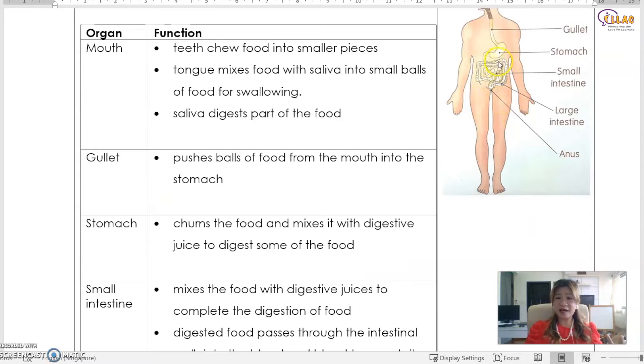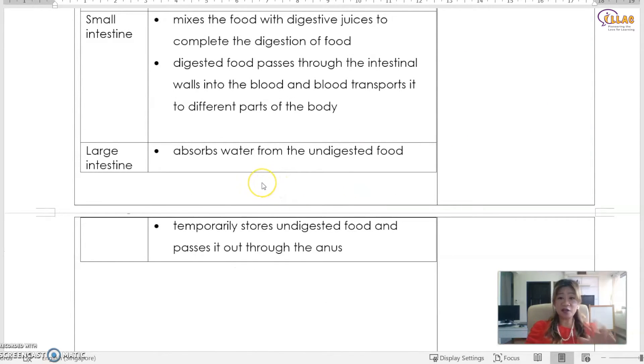What happens to the large intestine? The large intestine does not digest food anymore — it only absorbs water from the undigested food. So digestion ends at the small intestine; the small intestine is the last stage of digestion. Remember: digestion starts in the mouth and ends in the small intestine. There is absolutely no digestion in the large intestine. The water is absorbed out, and the undigested food is then passed through to our anus when we pass it out as bowels.